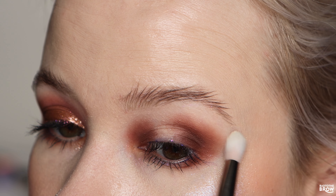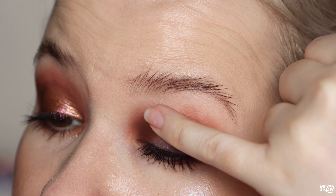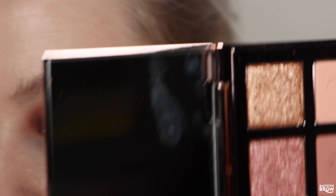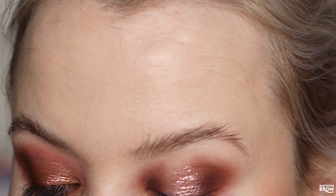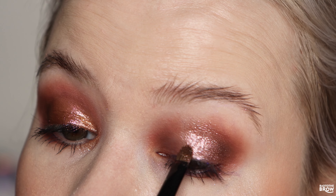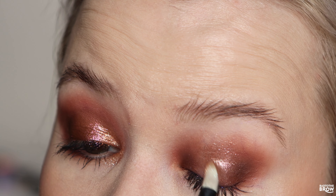Going in again with a clean brush with some light powder on it, just taking it into the edges. Time for the NYX glitter primer, which is here in this sad sad jar since the tip broke off. I'm going to take that right all the way to the center of my lid into my crease. Going in with the shimmer using the flat definer brush from Sonia G, just popping that right in the center. These metallics — while they are neutral — are giving me that shine that I look for. So pretty, I absolutely love that. And then going in with the gold.